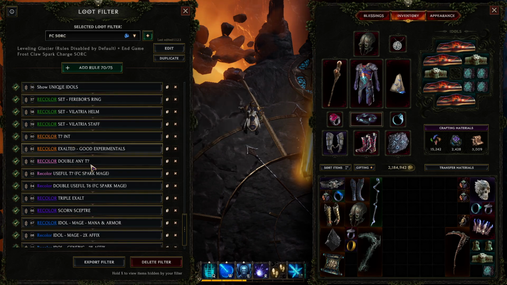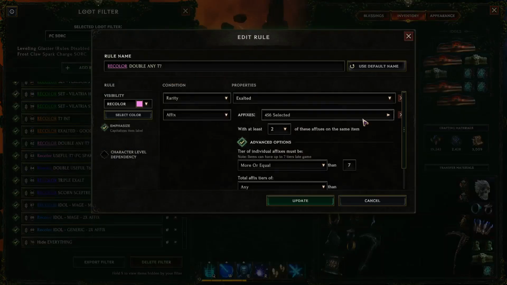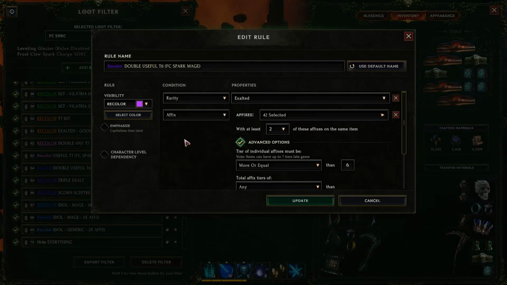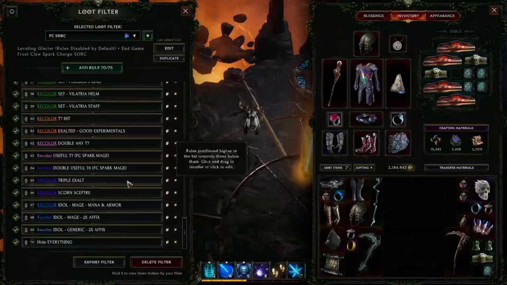Then you have the regular exalt rules. These change the affixes as you see fit. I have one for highlighting 27 int. I have one for experimentals. I have double affix, so if you're not sure how that rule works, you can select at least 2 affixes. You can select the ones you care about, and then you can select the tier. So this rule will have a double T7. And then you have the same for T6. I have that here. And then any triple exalt. So that's what this rule is.